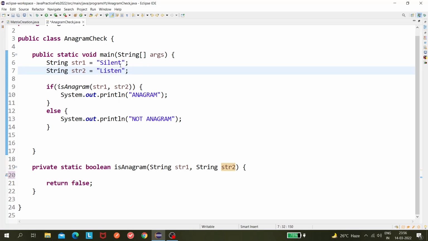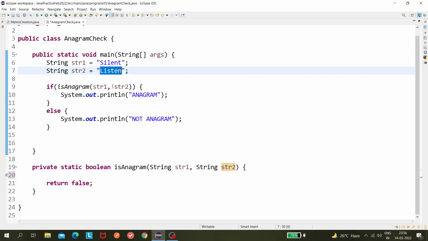So let's see if we can sort it, right? If we sort it, all the letters will be in the same sequence, because both have the same letters. If we sort this string, it will be sorted like first E, then I, then L, then N, then S, then T, in this order. In a similar way, the other will be sorted in the same way, and after that we can compare both and check whether they are equal or not. So first we have to sort it, and then we have to check it.